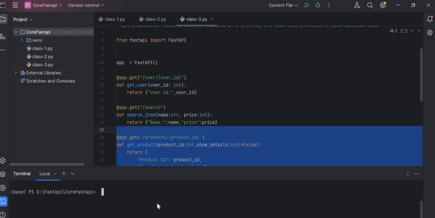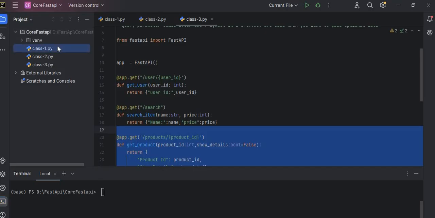FastAPI is fast, easy, and automatically creates documentation to test your APIs. In machine learning and AI, we use FastAPI most of the time to build APIs for models, to use models. So in class 2 we learned routes and requests.